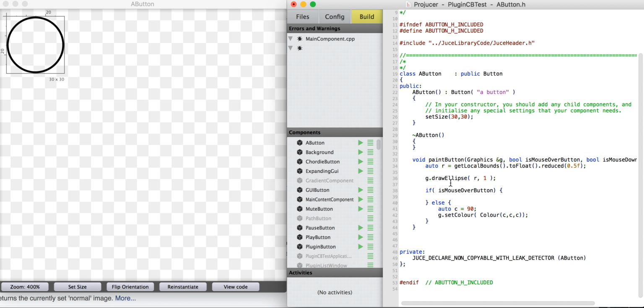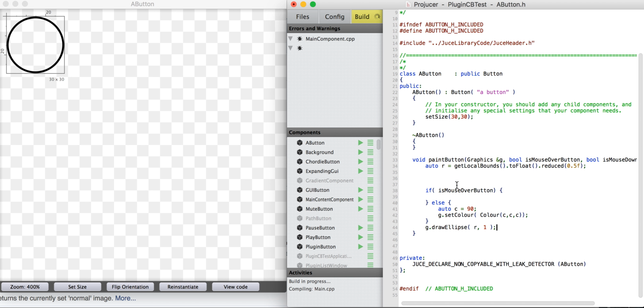Okay, here's our color. So now we need to do this. This goes after. First we set our color and then we draw. And if mouse is over button, we'll do g.setColour. We'll do that red color. Or no, we'll do a green color.